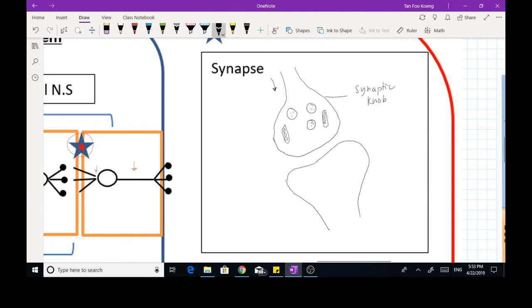And then once the nerve impulses arrive at the synaptic knob, the vesicles will be stimulated to move and fuse together with the presynaptic membrane, releasing the neurotransmitter into the synapse. And then on the surface of the postsynaptic membrane, you will be able to see receptors. Once the neurotransmitters bind with receptors, new impulses are formed. That's why impulses can transmit across the synapse to another neuron this way. And the reason of having synapse is to ensure that the transmission of nerve impulses is one way.